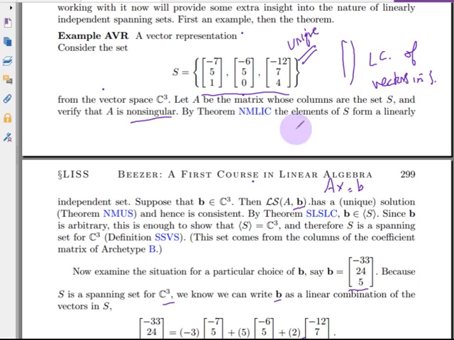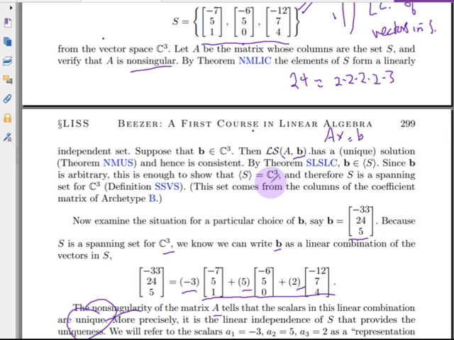So that means there's only one representation. This is very useful. When you have unique representations, this is always very useful. You know, with ordinary numbers, I can represent 24 by its prime factorization. It's equal to 2 times 2 times 2 times 3. And that's unique. There's only one way to write it as a product of prime factors. Here we have a way to represent a vector uniquely as a linear combination. That's something very important that we'll be using later.